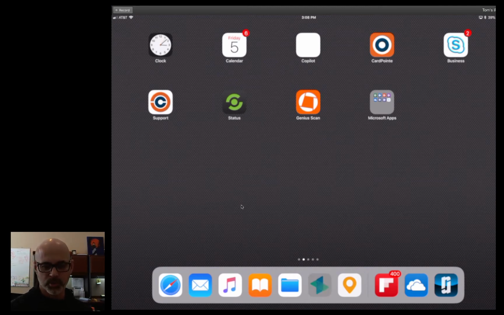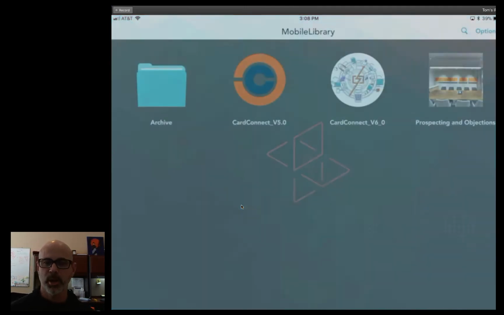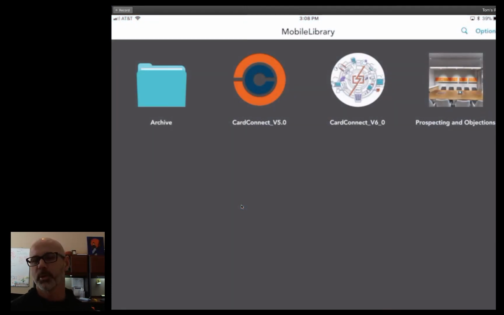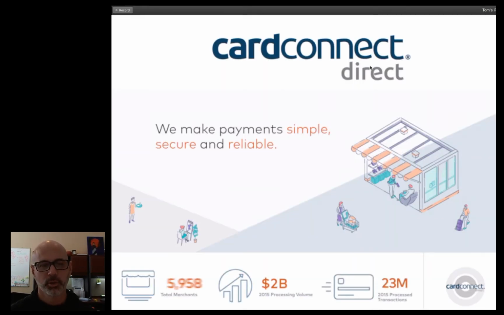So when you open up your ScrollMotion here, you'll come to your library page. My library may differ from yours a little bit since I do create these. But if you go to your version 6, which will be the one that you will have, once you open it up, you're going to see your landing page with the scrolling numbers at the bottom.